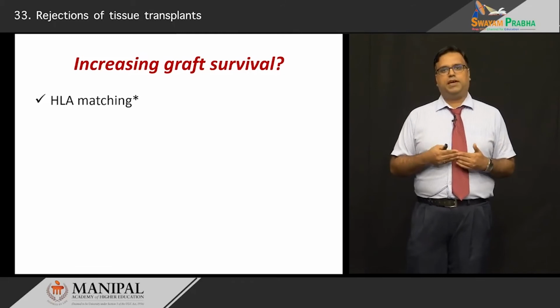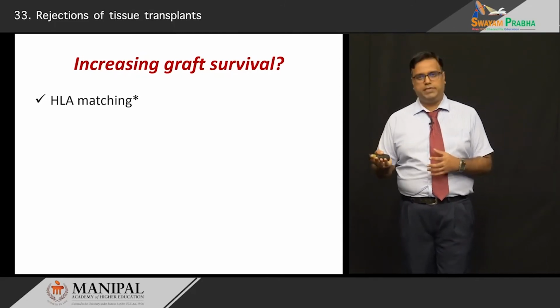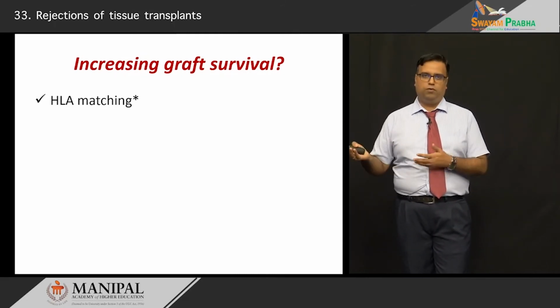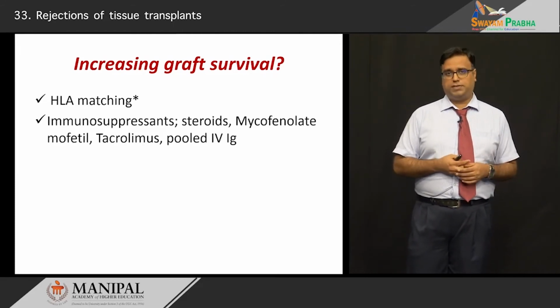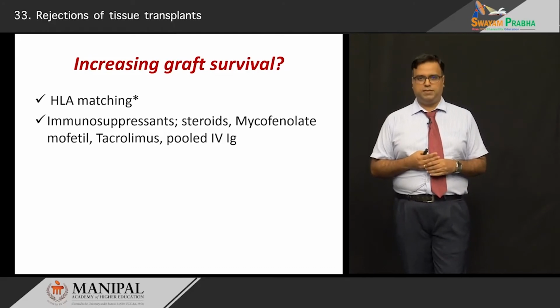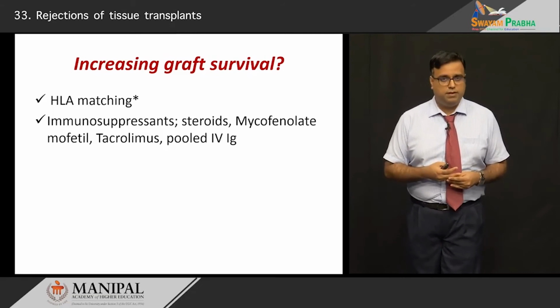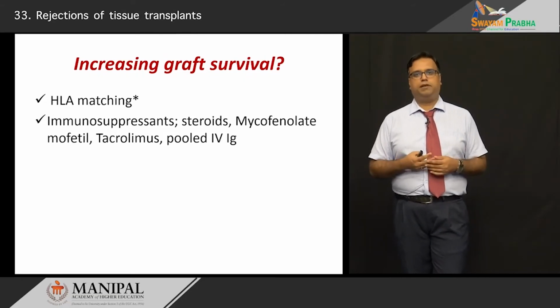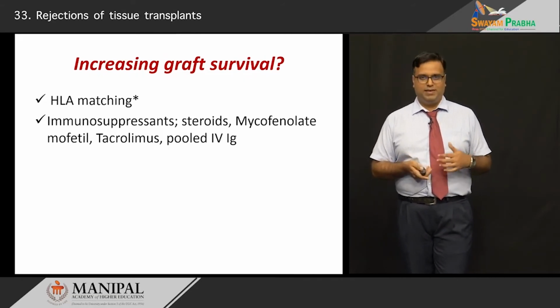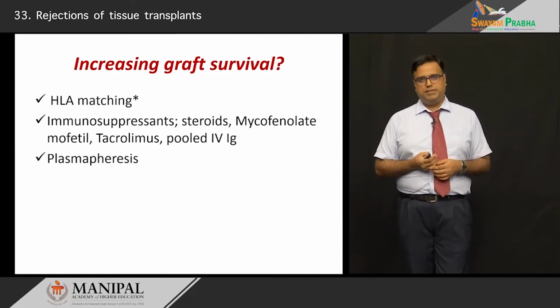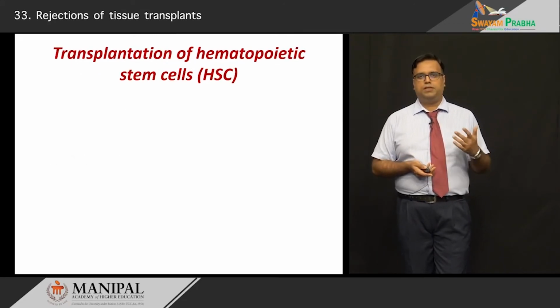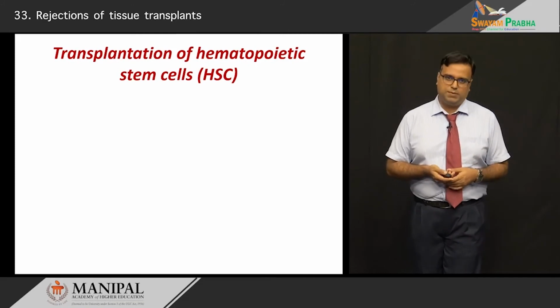Should there be a negative reaction, then you know that you can transplant the graft and then look forward to a better survival rate. You can also resort to drugs. A lot of drugs are available now which are immunosuppressants. They range from steroids, which are good old ones, right up to mycophenolate mofetil, tacrolimus, and even pooled intravenous immunoglobulins go a long way in survival of the graft. Latest in the trend is plasmapheresis, where you can put it through filters and filter out all the antibodies. Those are the ones which help in the solid organ transplant.